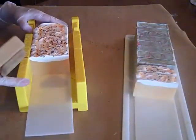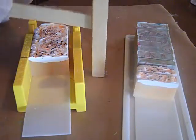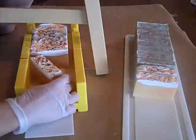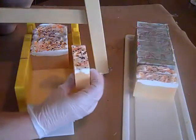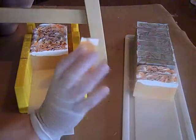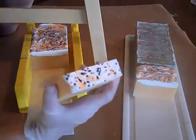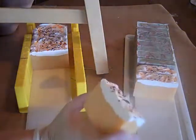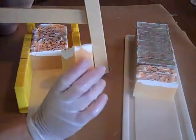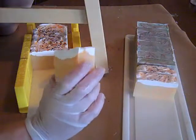Incidentally, I didn't mention to you that when I did the whipped topping on this soap, I used titanium dioxide to make it white, and there was no fragrance oil in that either because I don't want to take a chance of it darkening anything. And then we whipped it until it was really, really thick, and then we just spooned it onto the soap that we had poured into the mold and played with it a little bit on the top. I could have had it thicker because I noticed I don't have a lot of definition there.